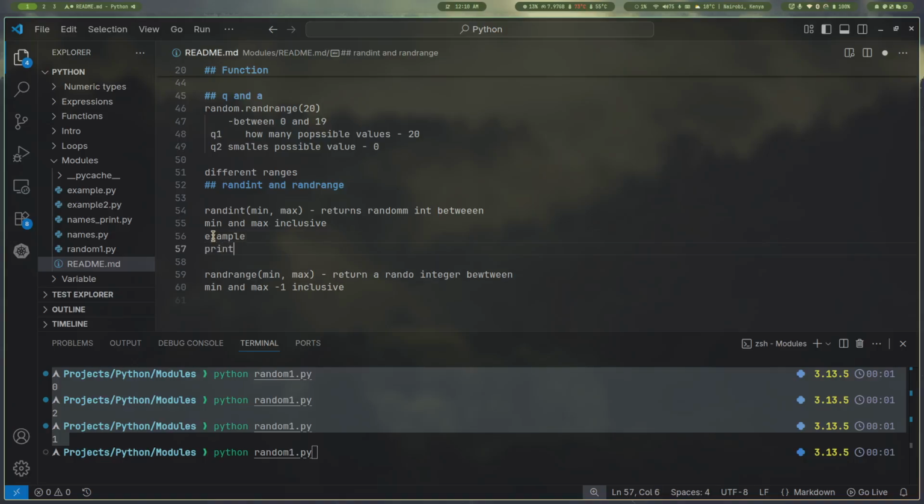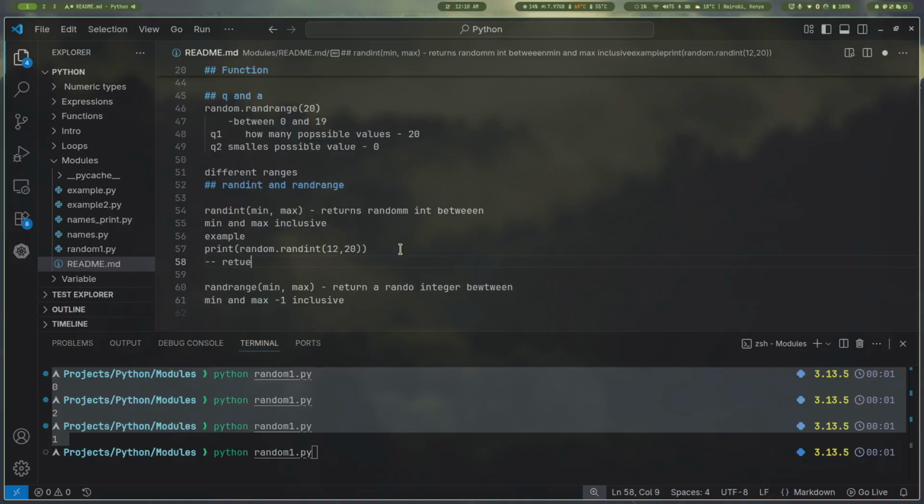So if we do a print here of random.randint between 12 and 20, what this does is return a random int between 12 and 20 inclusive.